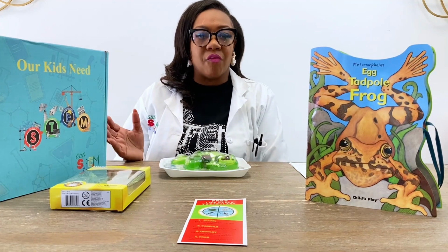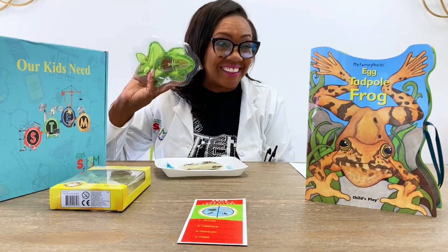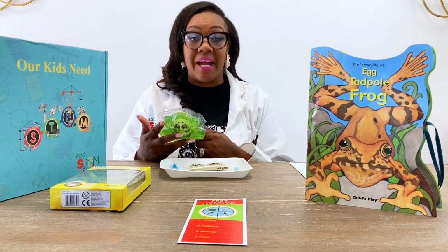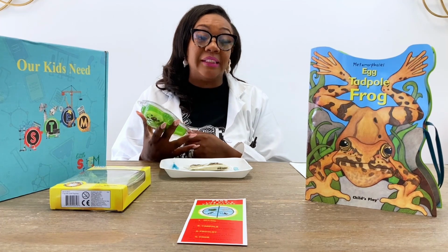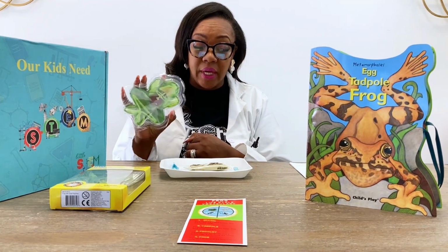I like to call it a frog kit because everyone gets so excited about the frog that the students actually get to dissect. And if you're like me, you didn't dissect anything until you were in high school or maybe middle school in the seventh grade. But we want to get our students engaged in life science and all aspects of science at an early age. And so I do this with my 3, 4, and 5 year olds, and you can too.